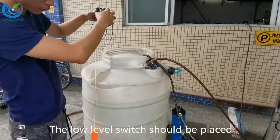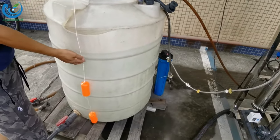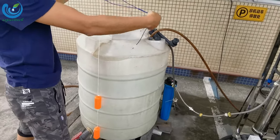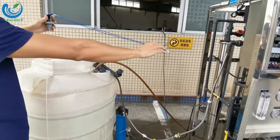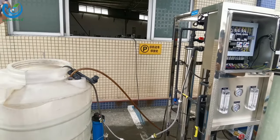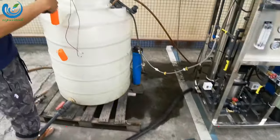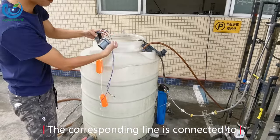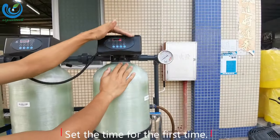The low level switch should be placed at the lowest position of the water tank. The line is connected to the electrical box location. The full water switch is placed in the highest position of the water tank. The corresponding line is connected to the electrical box position.